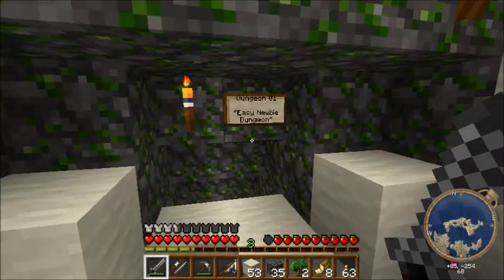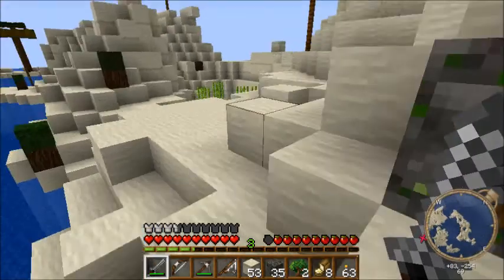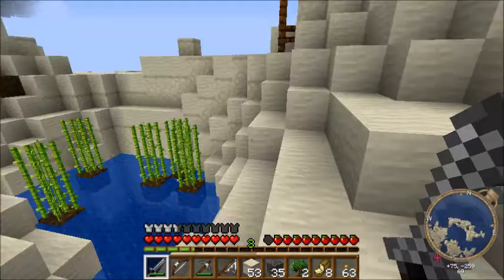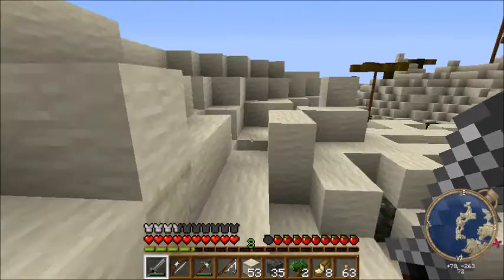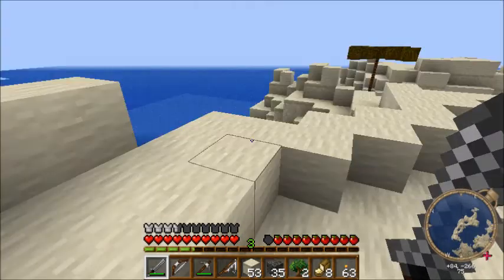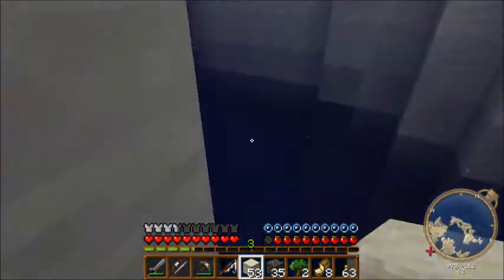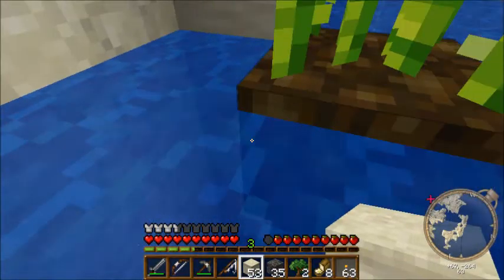Dungeon 1. Easy newbie dungeon. I might just take them up on that. Ooh! More dirt and zombies. So I might grab some of this stuff and run. Alright, so there is some sugarcane here. See if I can get the dirt without losing it.